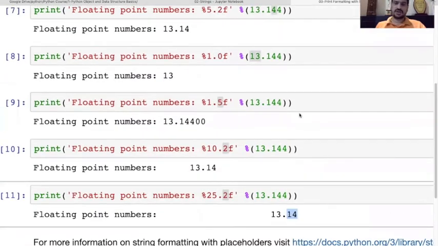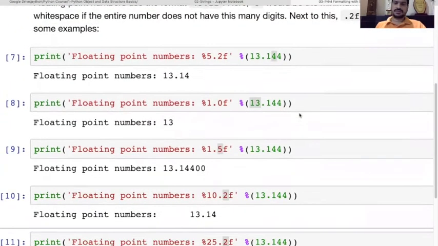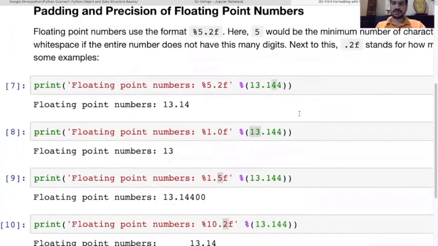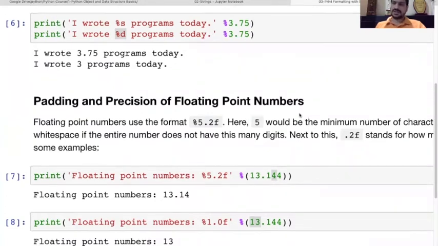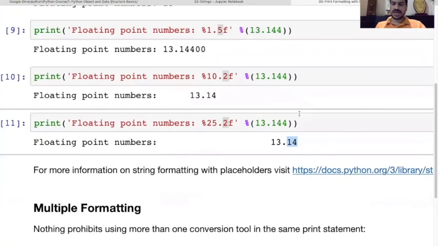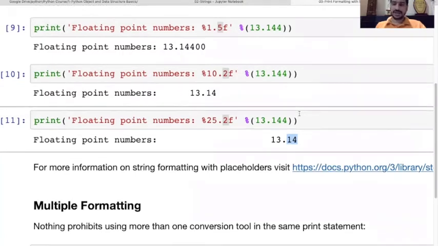So this is how %f is going to work. What have we seen? We have seen %s, %d, %r, and %f. All these are the different methods by which we can take a value and print it.